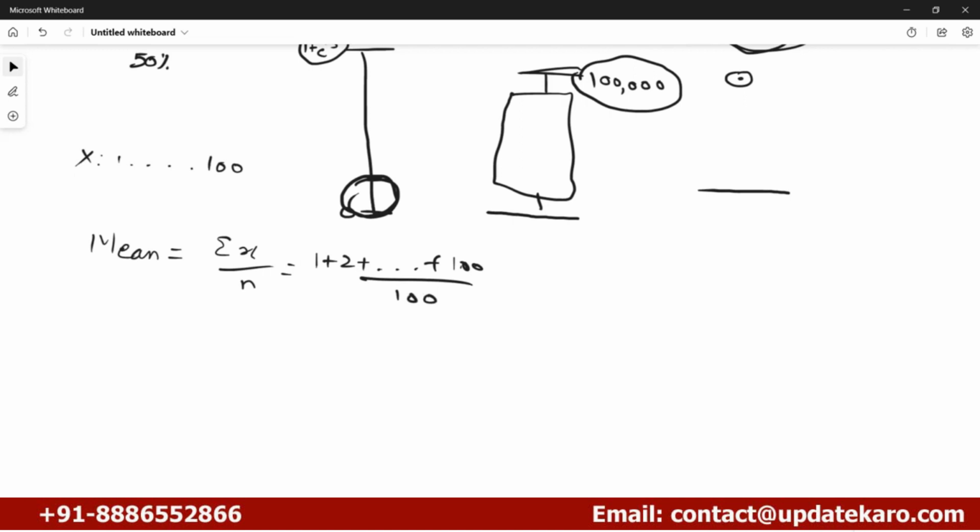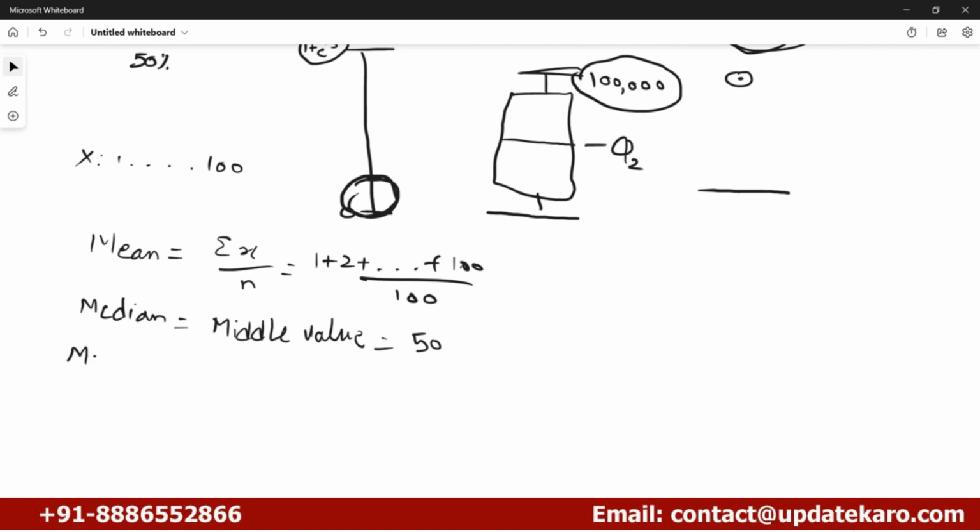If we're talking about the median, it is exactly my middle value, the middle number, right? So here my median is going to be 50, a center number, right?